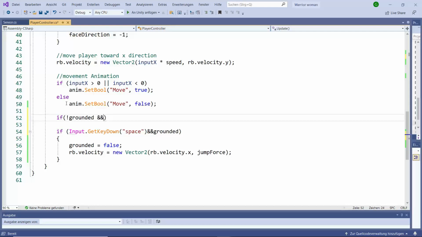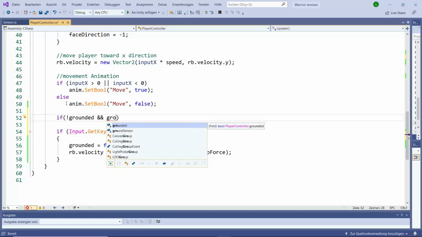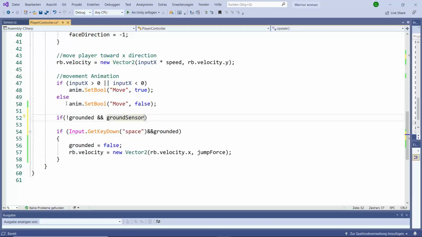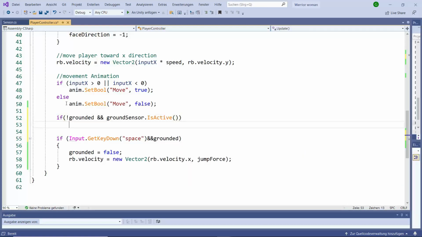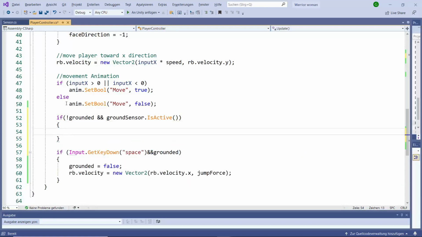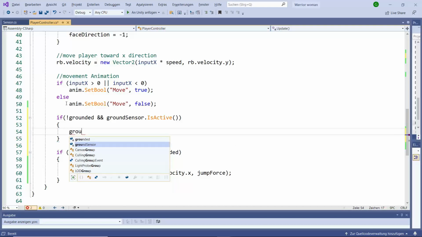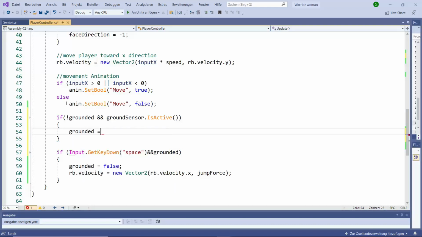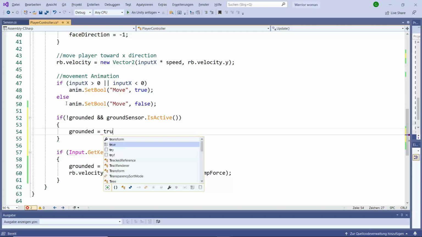and ground sensor dot is active, then grounded is equal to true.